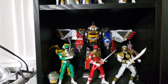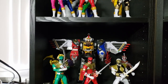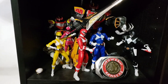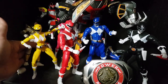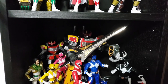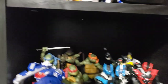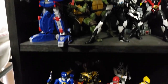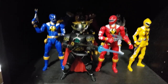The Power Rangers shelf: my Zeo Rangers and the build-a-Megazord, my White, Red, and Green Rangers along with Lord Zedd and Goldar, the Legacy Ninja Mega Falcon Zord, and the Legacy Green Ranger communicator. Coming down is the MPR shelf with the regular rangers, and a Lord Dracon fell over — honestly no idea how. Once again proving the Lightning Collection isn't that sturdy. There's also the Megazord, Psycho Rangers, the NECA Ninja Turtles, the In Space Delta and Astro Mega Ship slash Zords, Dino Thunder, and the Magna Defender.